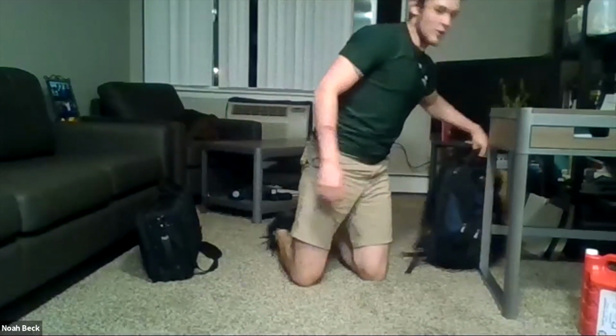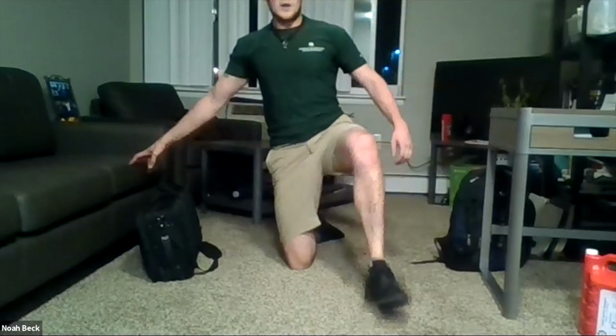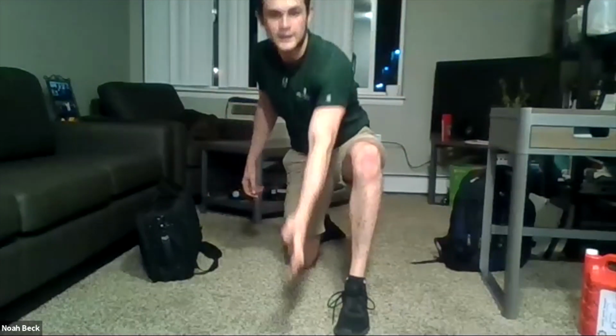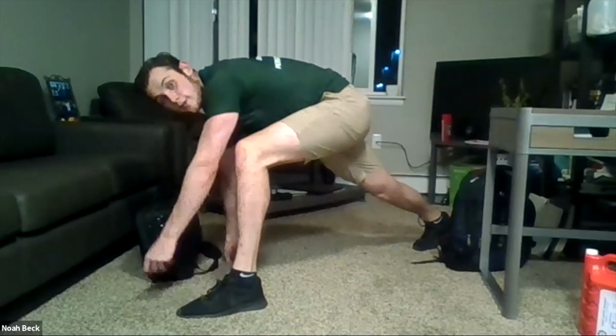The next stretch is a little bit of a harder one to get into, but it is hands down the best stretch you can do. It is thus titled the world's greatest stretch. So we're going to get into that lunge position that we were at the beginning of the workout. We're going to put our left leg out, take our left arm and put it on the inside of our leg. Then we're going to take our right leg, which is behind us, and stretch it out so we're on both of our feet.